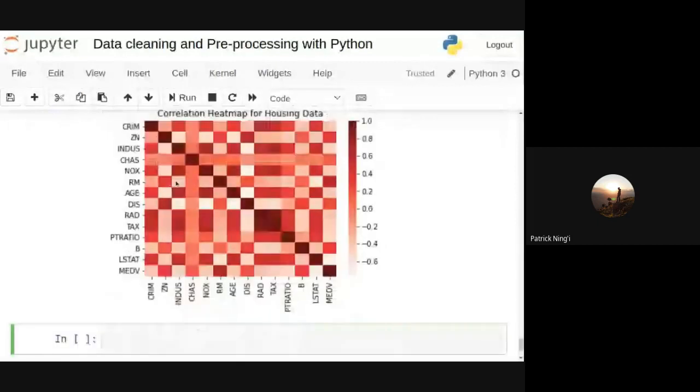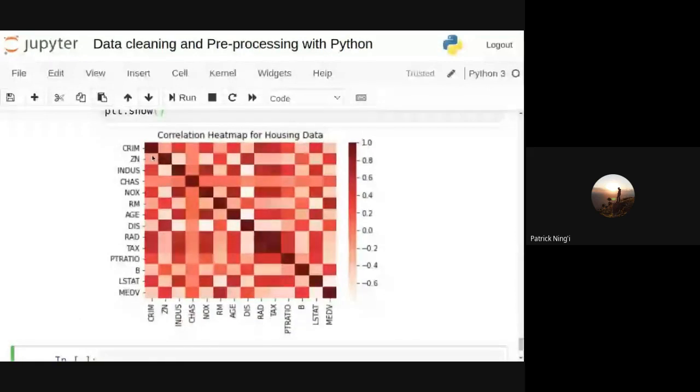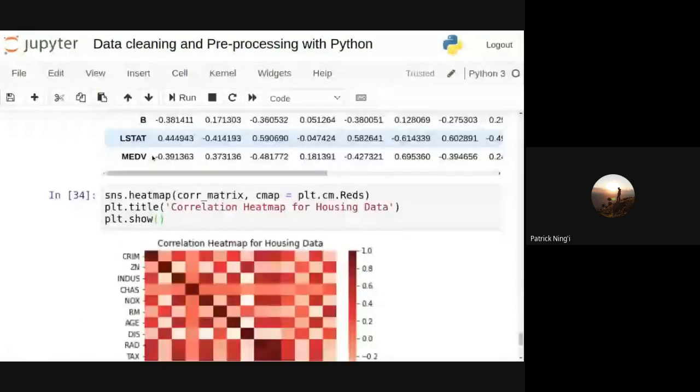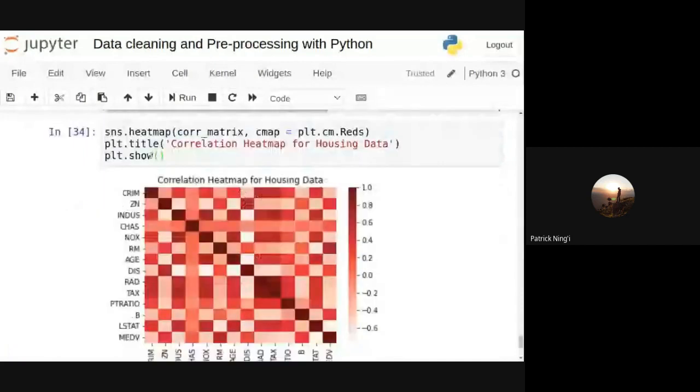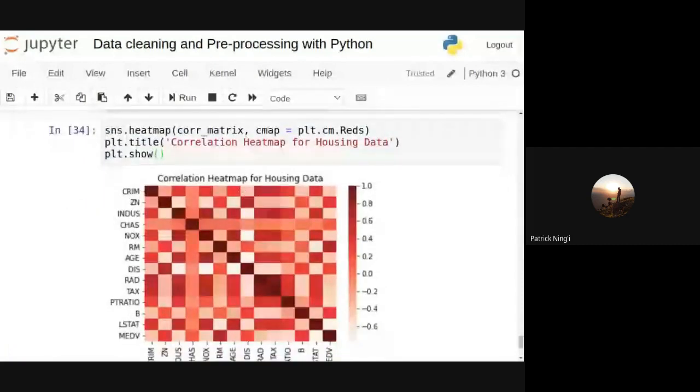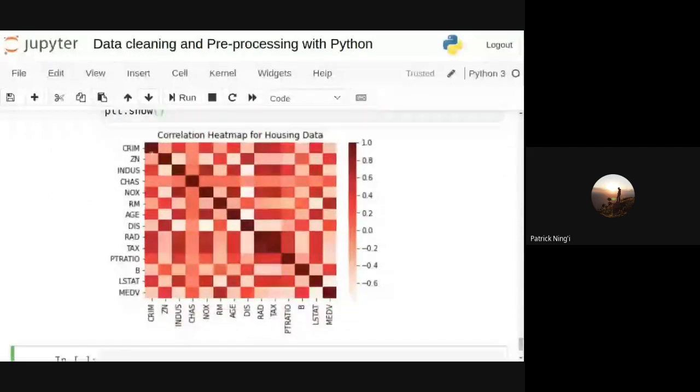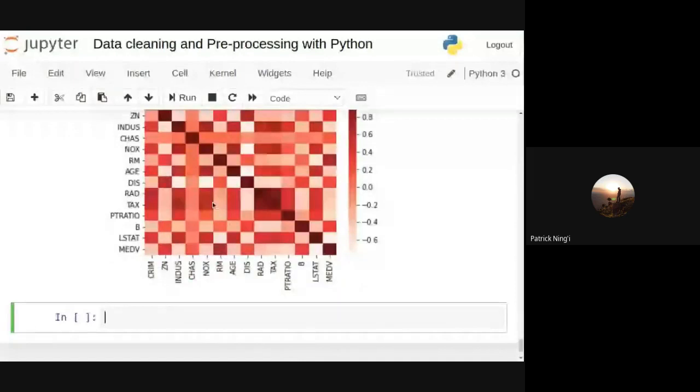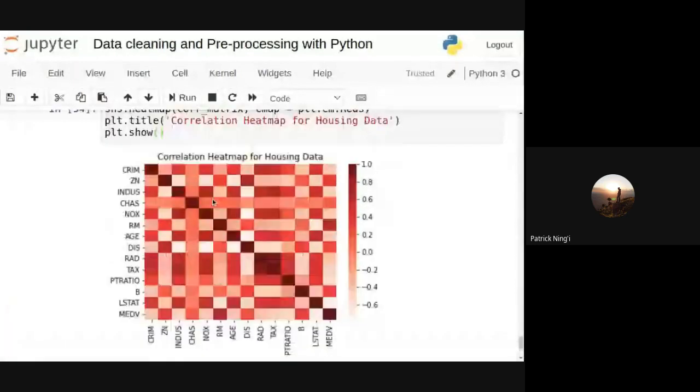So in some cases, if you're working with data that has a lot of features, you may use the correlation heat map or the correlation matrix to try and identify the variables that play a major role in predicting the actual output or the actual target. Like for our case here, I may want to select variables that play a major role in determining the price of my house. And to identify these variables, I may say, okay, I want to select all variables where the correlation with the median value is greater than 0.5.